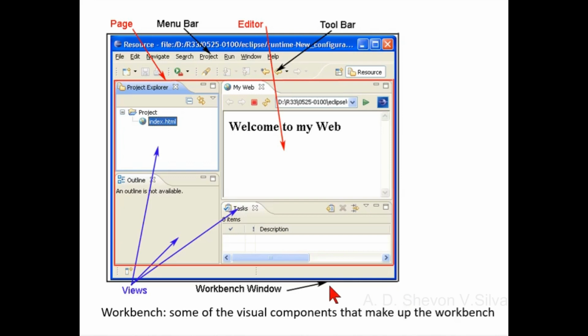It is the frame that holds the menu bar, toolbar, status line, shortcut bar, and pages.